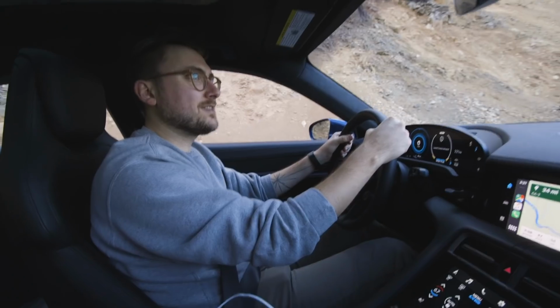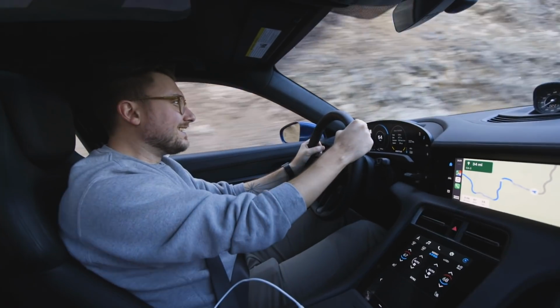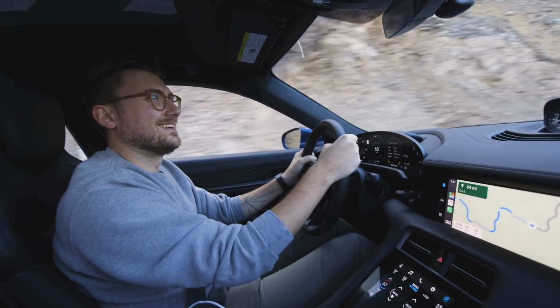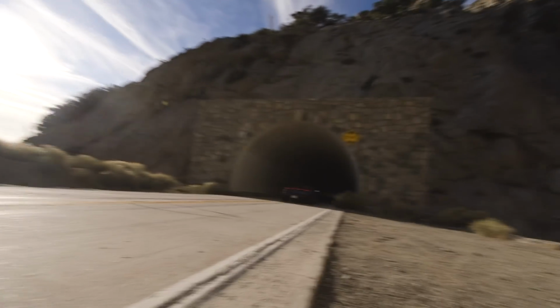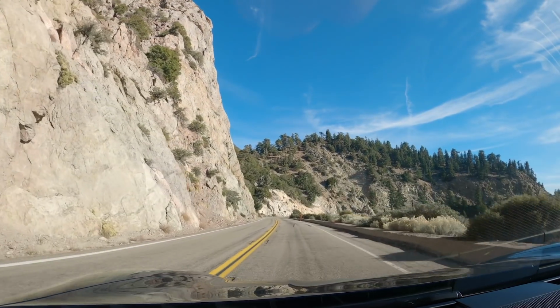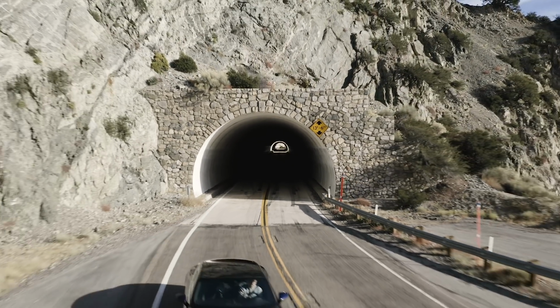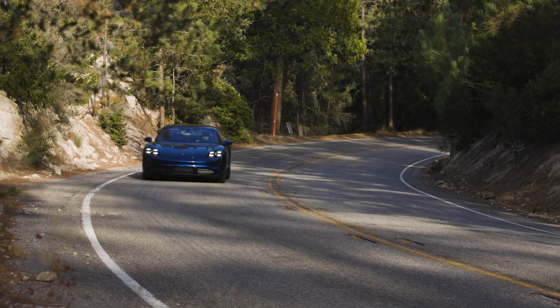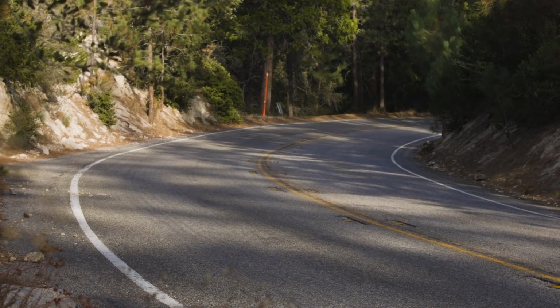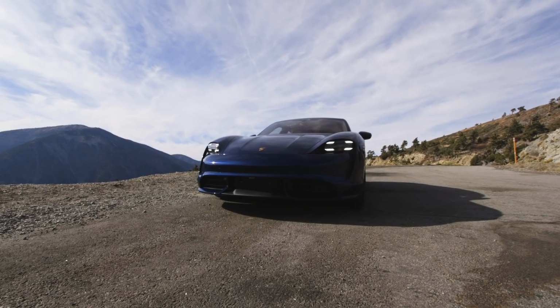0 to 60 in 3 seconds. Oh man. Yeah, that'll move you. Tesla's similar launch mode definitely is as powerful as this. There was something about this one though. What Porsche did is put a 2-speed gearbox in this one almost specifically for those moments where you're taking off from zero, so that there's one gear dedicated to getting you off the line as quick as possible. I have not felt something that snaps like that, even in another electric car. That was really wild.